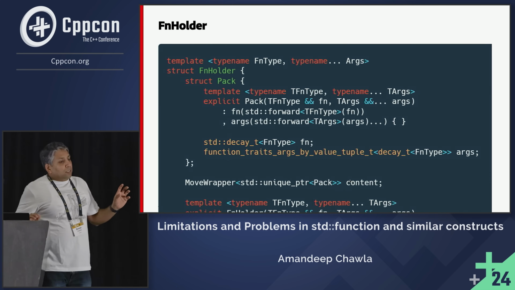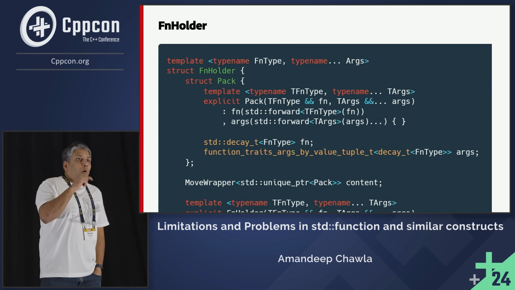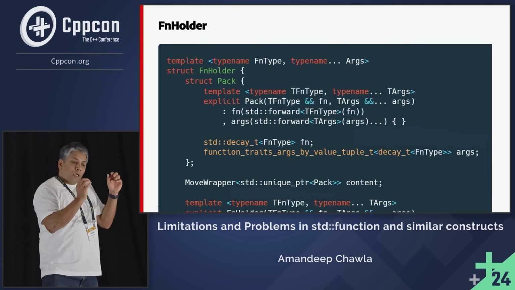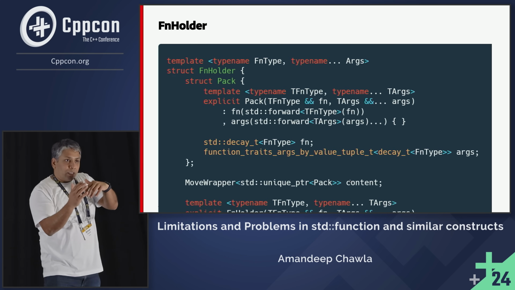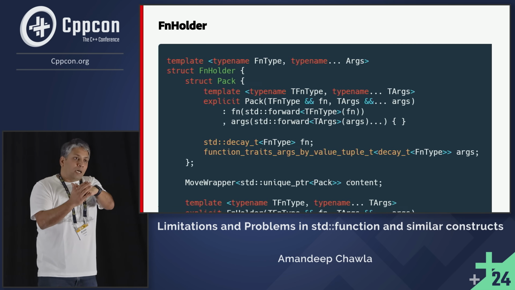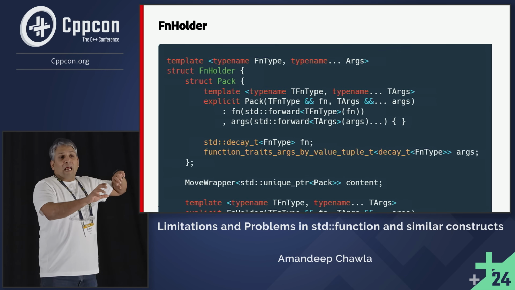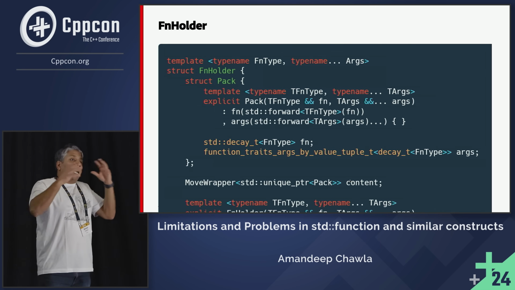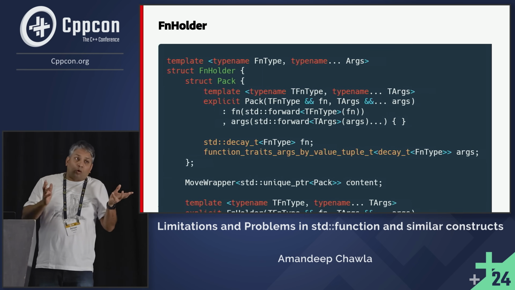So how to solve those things? The problem with the holder approach is that the holder type is based on what you are passing to it. For example, I said move the first instance, move the second instance, move the third instance, move the fourth instance, and the fourth one was a callback lambda. So our tuple, rather than having a callback function, was having a callback lambda. It was not the type which the function expected, it was the type which I passed to it. And if I mess up there, I still end up having one or two copies.